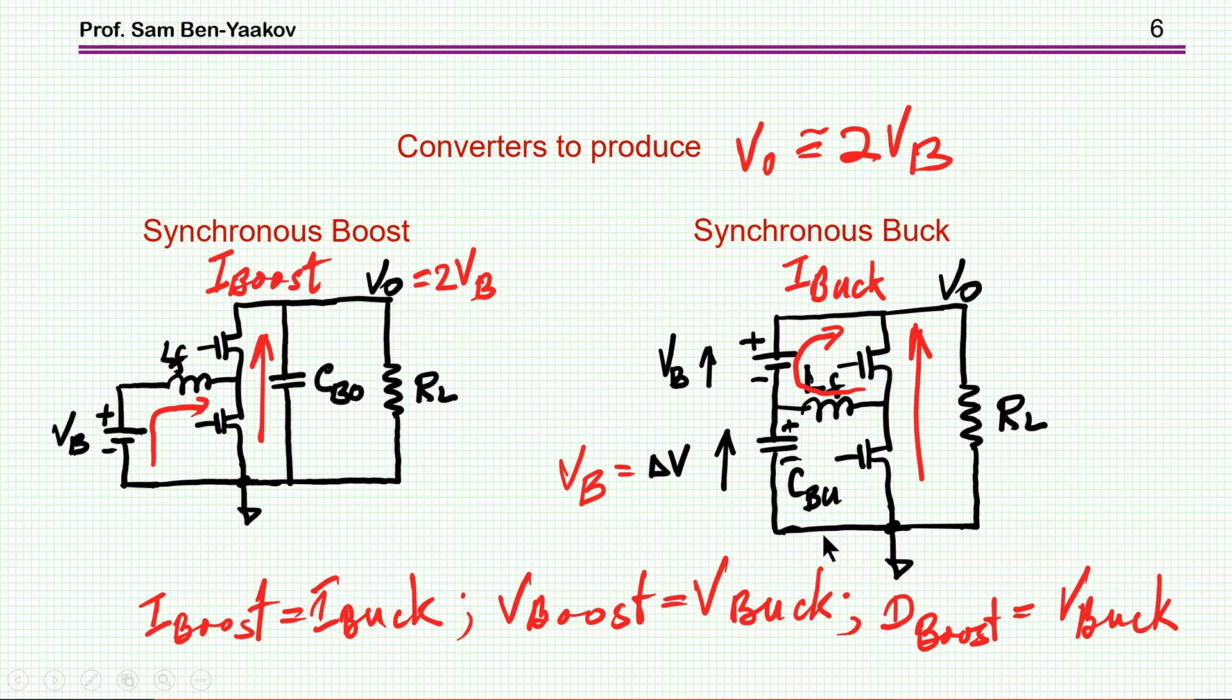The losses of the inductor will be the same. Notice that in both cases, the ripple of the inductor will be also the same. So therefore, just from the point of view of the power level of the transistor and the inductor, they are exactly the same and therefore there is no difference in the losses between these two. There is a small difference in the way these capacitors are connected and I will talk about it a little bit later. So this is the formal answer.